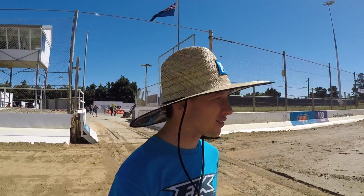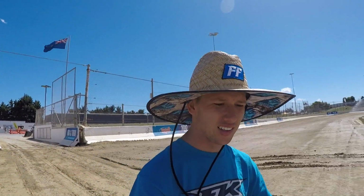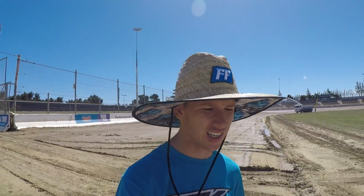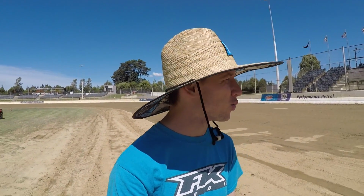Obviously here at Ruapuna, very sunny and very hot. We're 35 degrees today, or supposedly, forecast for 35 degrees, and I tell you it feels every bit of that. One bonus is you can see the hat wavering a little bit, so there is a bit of wind, which is nice. But honestly, it still feels like we're looking down the barrel of a freaking hot air gun. So doing our best to keep some fluids in us and all that goes with that.